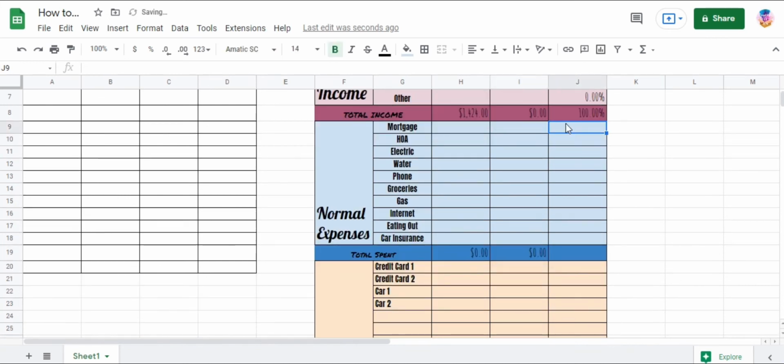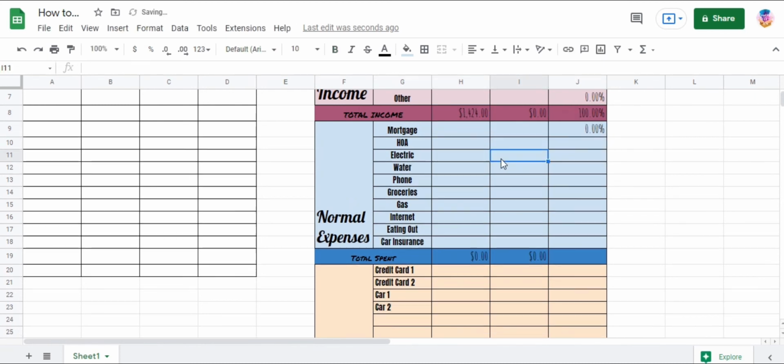So then once you've done that, the formula for this is going to actually be a little bit different. The formula is going to be based off of your budget total income. So what you're going to do is you're going to click equals IFERROR again, it's going to be this box divided by this box. So if I put $56, that's 3.93% of my budget income. And you're going to do that all the way down.